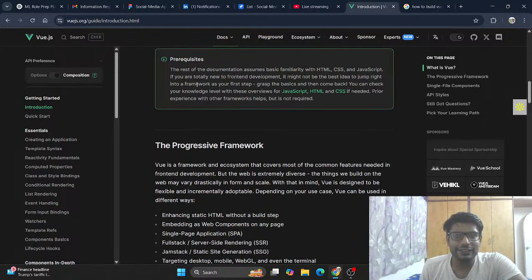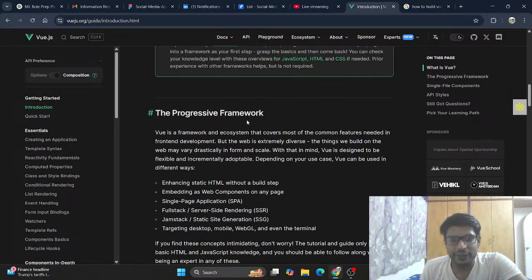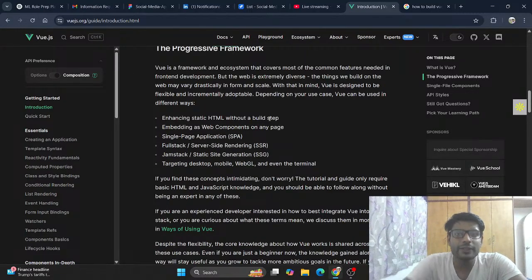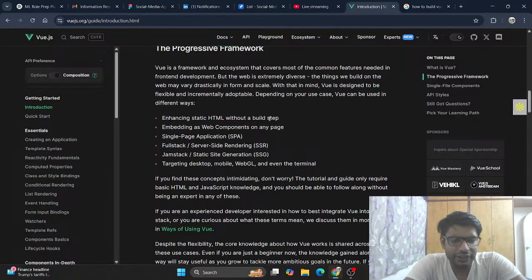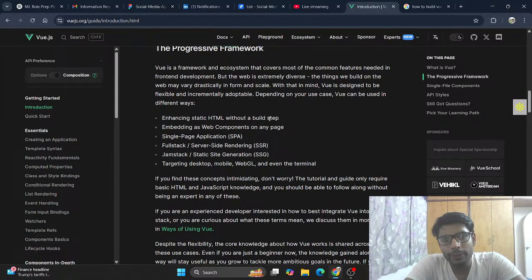Now you can see what the progressive framework does. Progressive frameworks are built so that they can scale drastically and may be used in different forms. Let's say you want to build a static application, that's good. If you want to build an application that is embedded in a web component, you can build that.